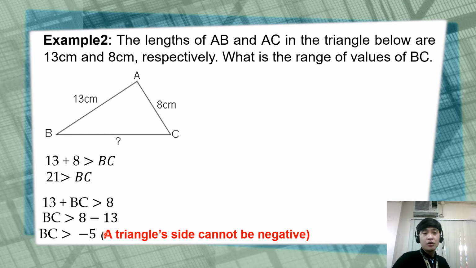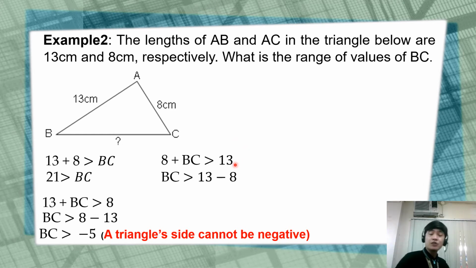Okay? So, hindi rin natin inaalis ang possibility na yung 13 cm ay pwedeng maging third side. In other words, we have 8 plus BC greater than 13. So again, sa condition na ito, si 13 cm yung ginamit natin as the third side. So since we're looking for the range of values of BC, we will transpose 8 on the other side. We have BC is greater than 13 minus 8. As we do the transposition, we change the sign. So segment BC, by simplifying this further, we have BC is greater than 5.